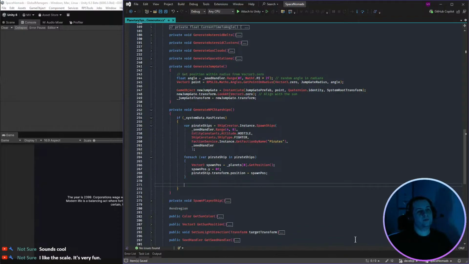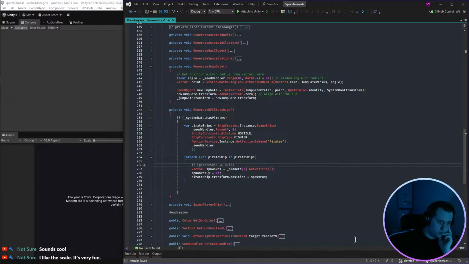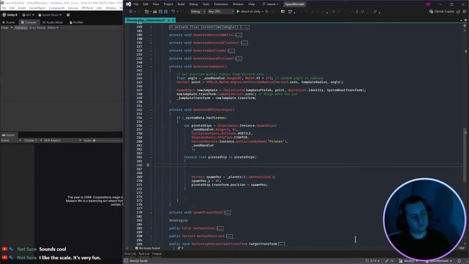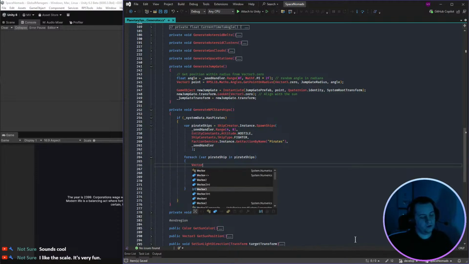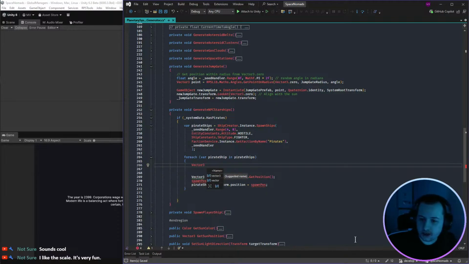Right, so if we're in a pirate system, we spawn those pirates. And we want to position them in here. So let's use the new method we just made, shall we? Vector free spawn position.